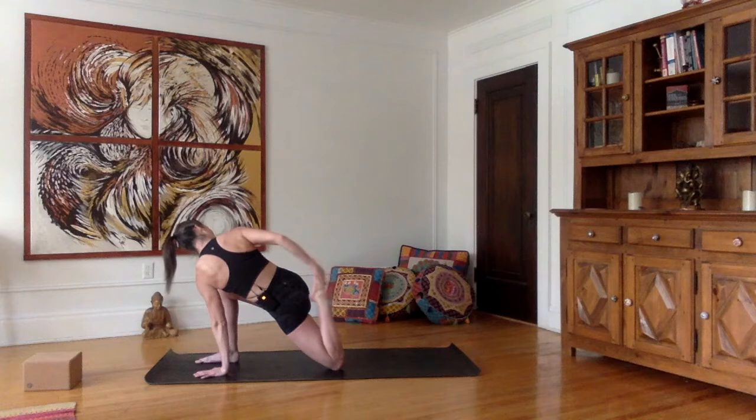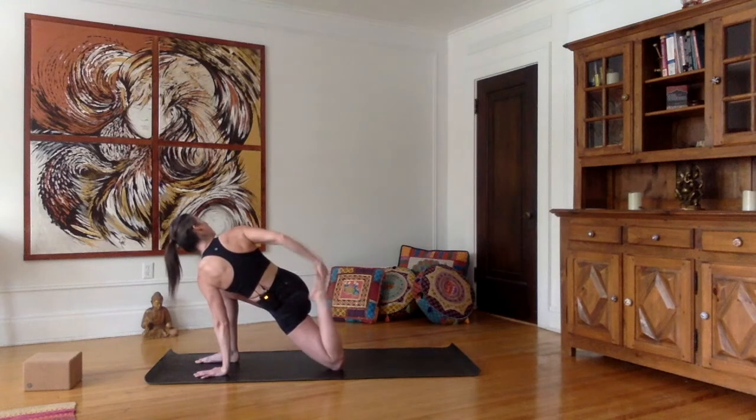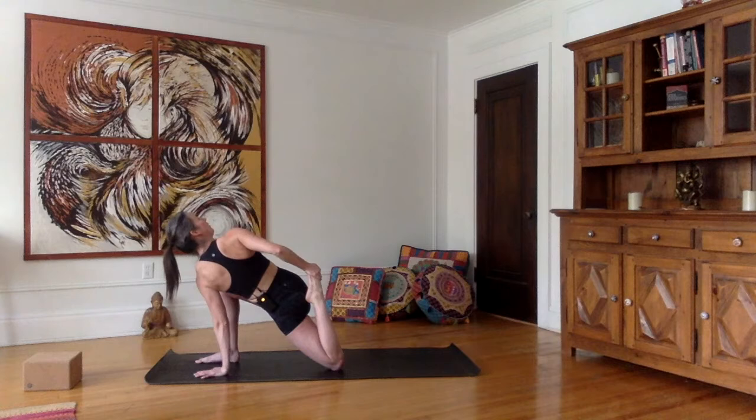If you're able to do so, you can also flip your hand to basically hold the foot in whichever position feels good for you. And then you can just open the chest even more upwards. So we're stretching the deeper stretch in the left thigh here.